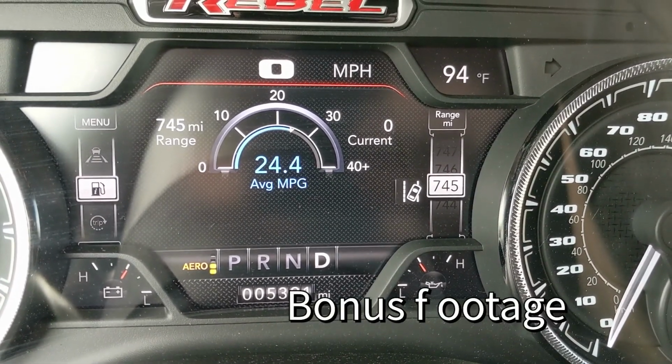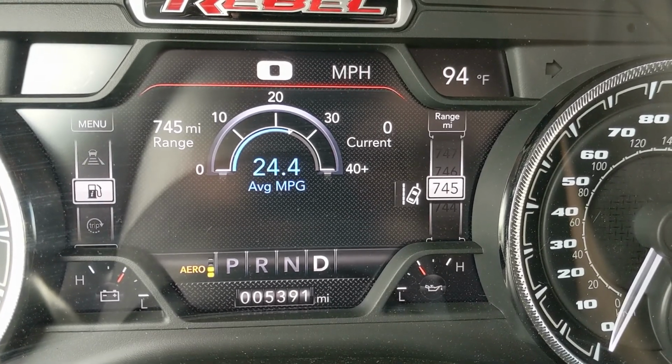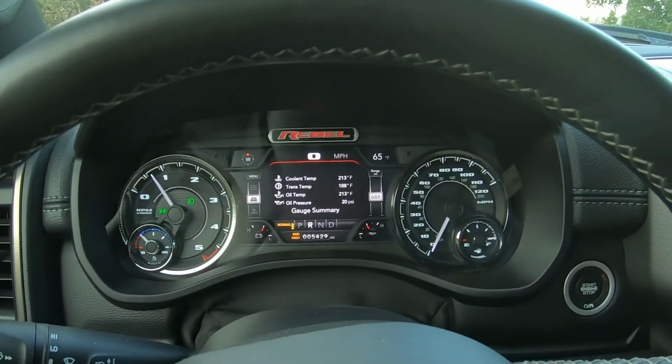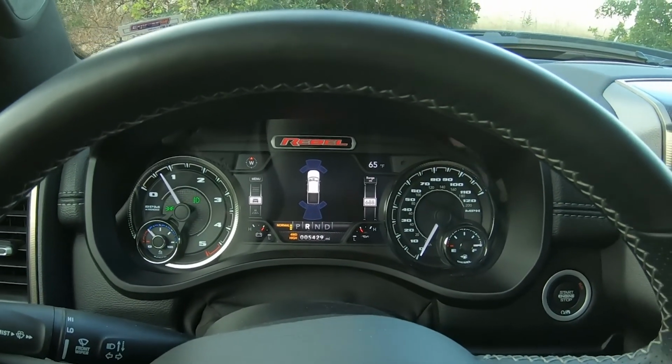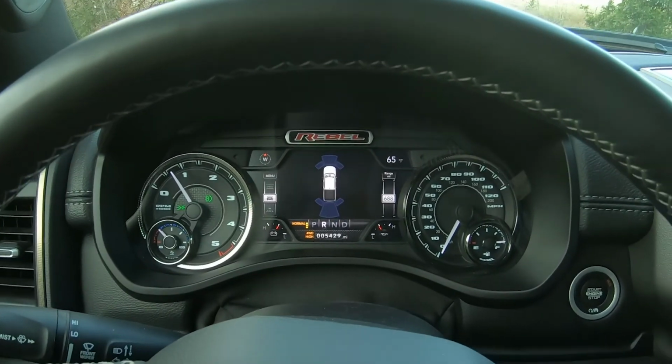How often do you get in your truck and see 745 miles of range left? Pretty awesome. All right, so check out this automatic braking. That did it on its own.